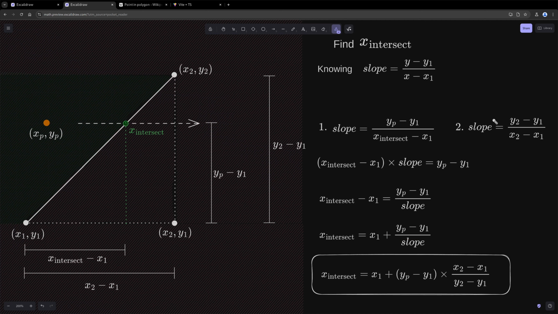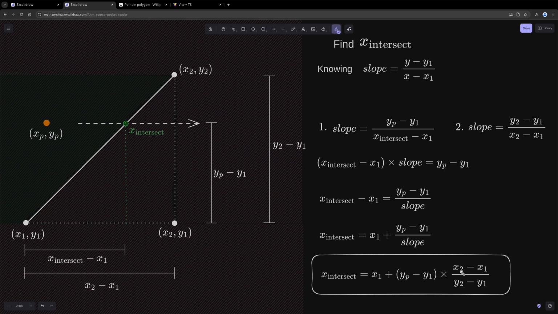And now based on our other slope value, which is based on our known vertices, we can plug that right here. So this is the same value here, and since the slope is in the denominator, when you multiply it, it will become inverted.